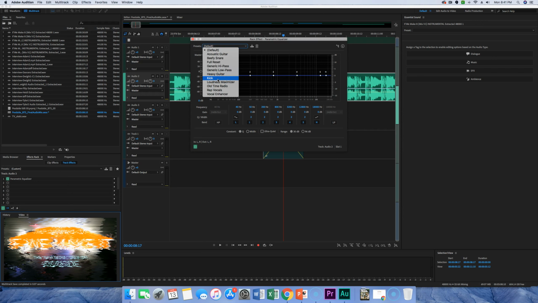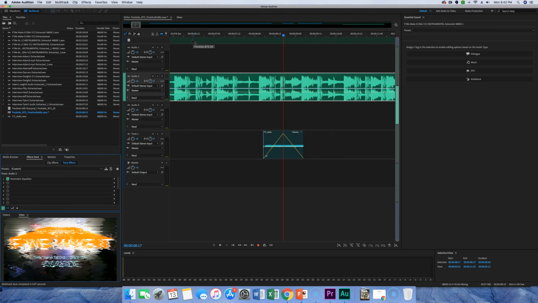We're going to set this to the loudness maximizer, and notice how a few points were changed here. This preset will boost the low and high frequencies, leaving the mid-range frequencies unchanged, and the part that's unchanged, the 100 to 4 kilohertz, is the frequency of the human voice, so that didn't get changed. We're going to close this window, this parametric equalizer.